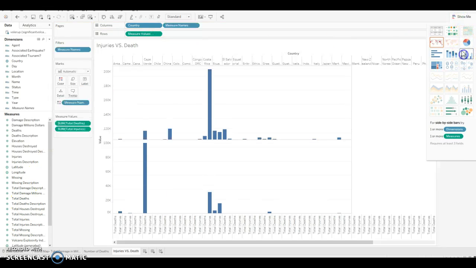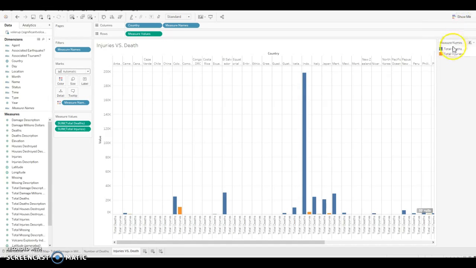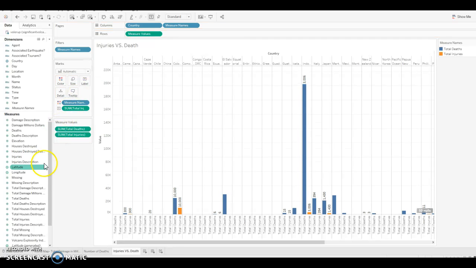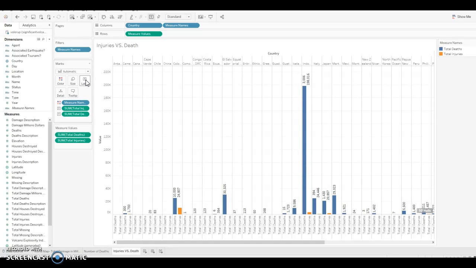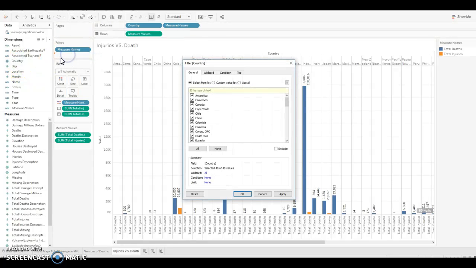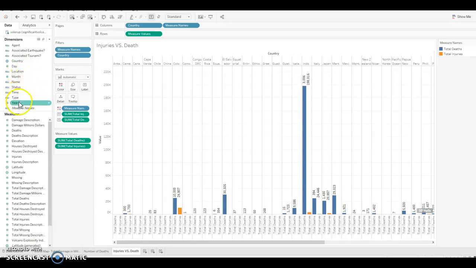Over here we do side by side. We already have the color coding. As far as the filters and marks, we're going to use total injuries, and we'll label it, and total deaths, and we will label it. For the filters, we will be using year and country as well, because that's exactly what we need to work in particular countries and particular years. That's what's going to make it a lot easier.